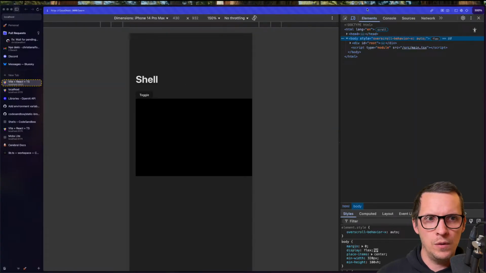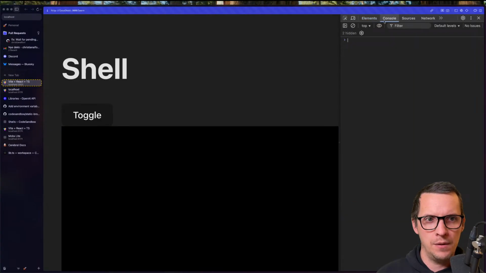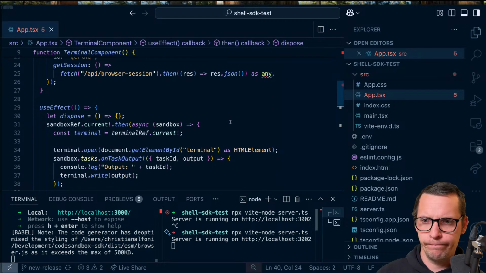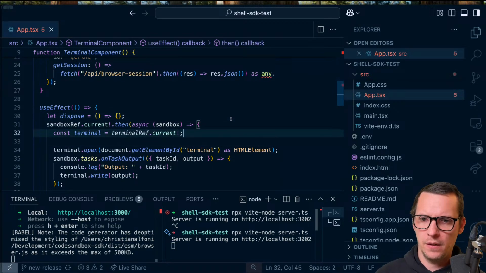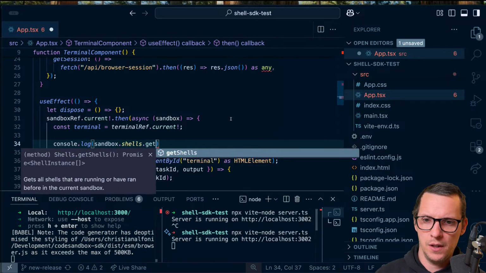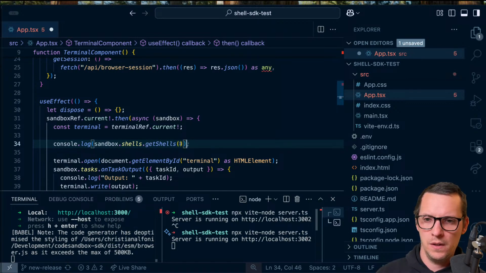Cool. So we're going to list out the shells here. console.log sandbox.shells.get shells. I guess that's async, yeah.